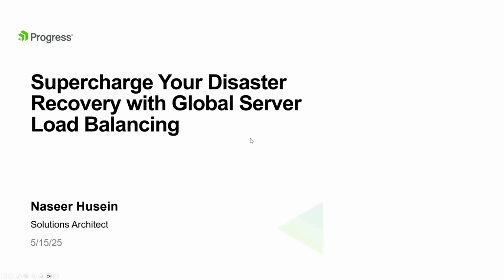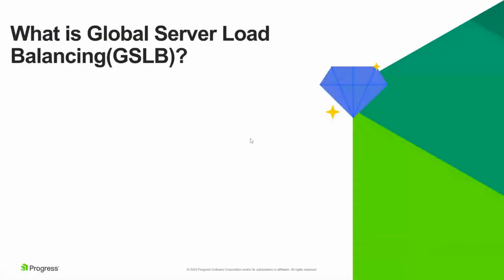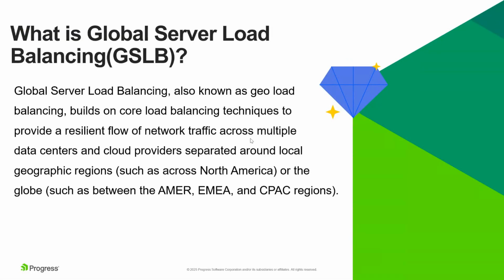Okay, now that we're done with the introductions, let's get into the meat of the topic, global server load balancing. So to start off with, what is global server load balancing? We'll go through the technical discussion first and then go into the day-to-day practical applications for it. Global server load balancing is also known as GEO or GSLB. From here on, I will interchange between GEO and GSLB just to save the hassle of saying global server load balancing through this entire presentation.